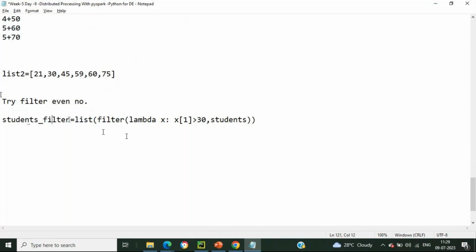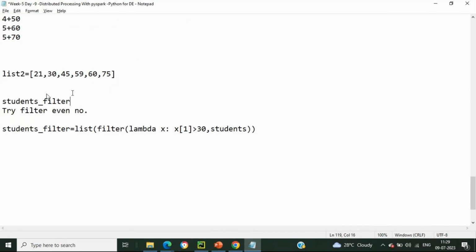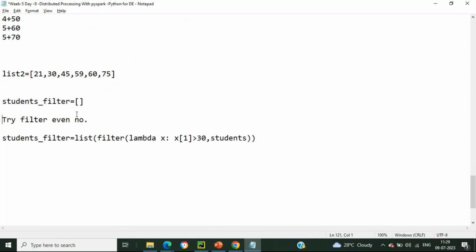You can define a blank list, say student filter as a list, and then leave it without this.